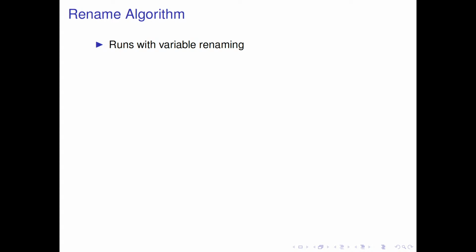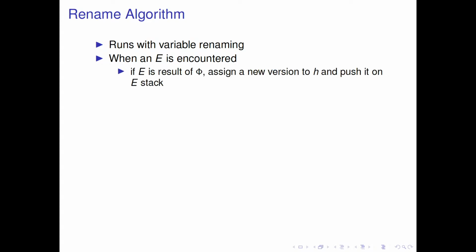So the rename algorithm is slightly different, but again you don't have to run it separately, you can do it along with variable renaming. So after you have inserted trivial phi for variables, you can also insert phi for expressions and do renaming together. Whenever you find an expression, once again this expression can be a def or a use. There are three kinds of E, remember. If this E is of kind 3, which means it's like a new definition for E, so you have to increment the version.